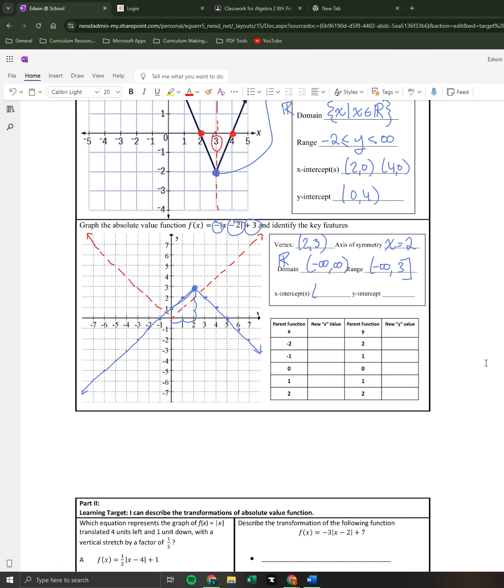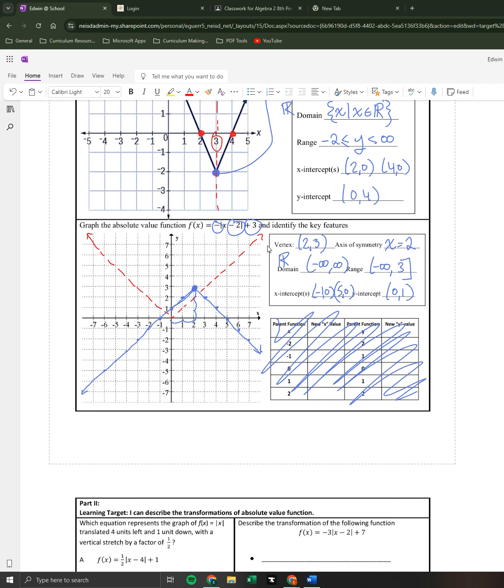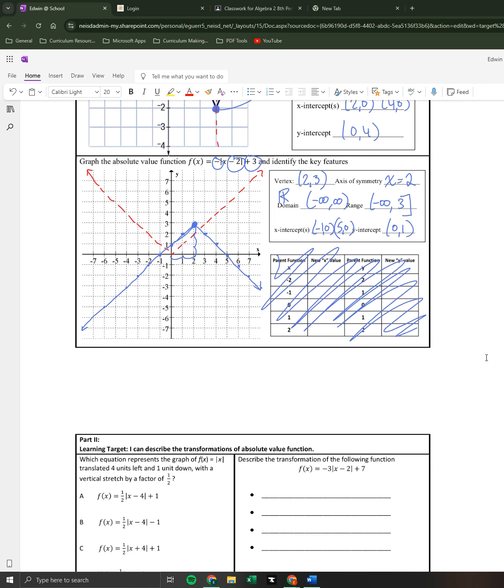Finally, these key characteristics are very easy to see. So that's a negative 1 comma 0 and a 5 comma 0 with parentheses around it. Finally, we got a 0 comma 1 for our y-intercept. You can just disregard this stuff. I don't think we're going to have to deal with this stuff during the test. That's pretty easy. It's just about getting used to what these transformations do to this red parent function, the normal v that we're used to.